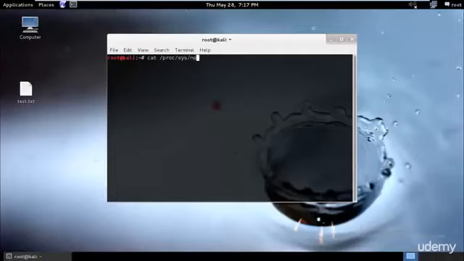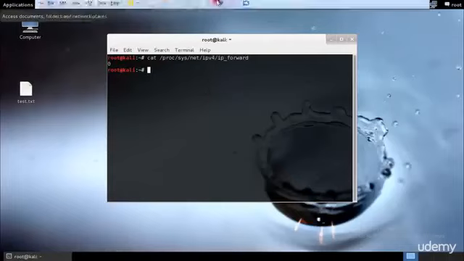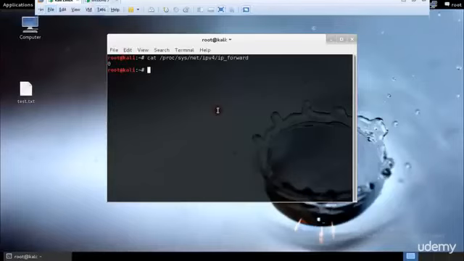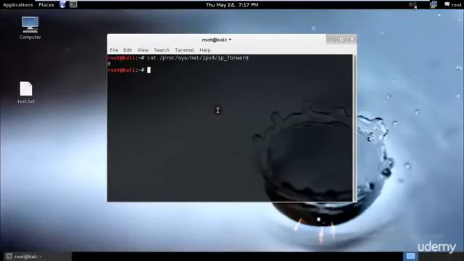I'm just going into the directory. Now hit enter. As you can see, this is 0, and cat means I am reading, but I need to change this 0 to 1 so that I can forward my port and see what the person is actually trying to access.